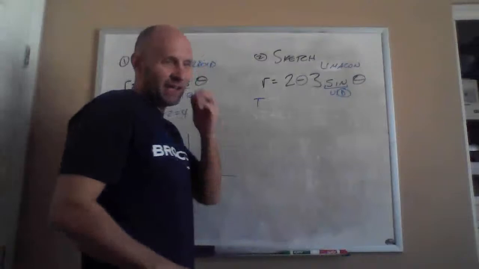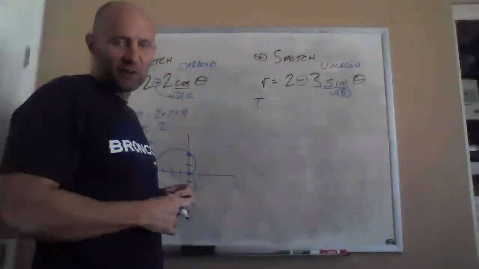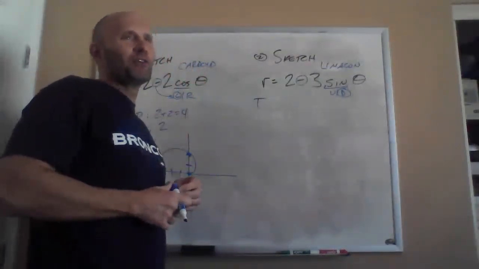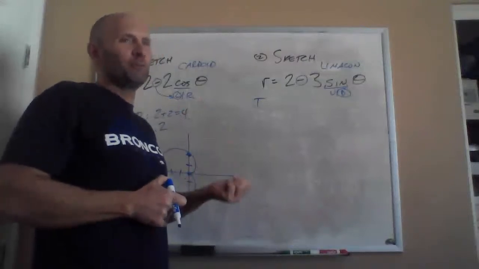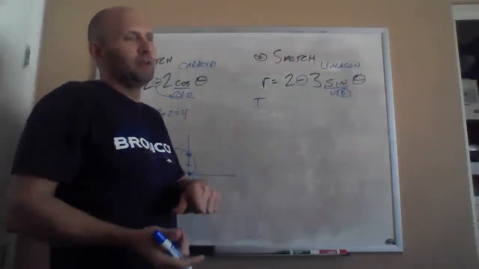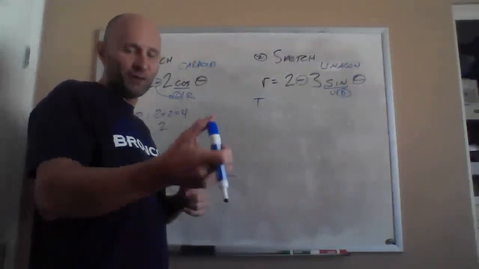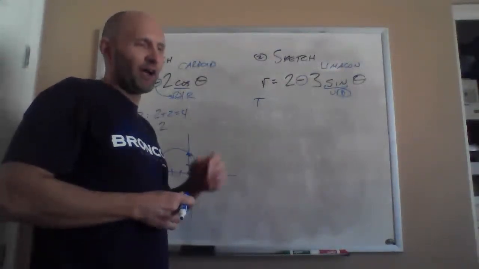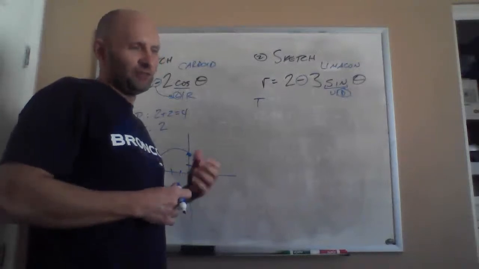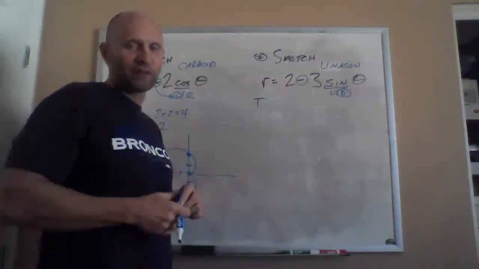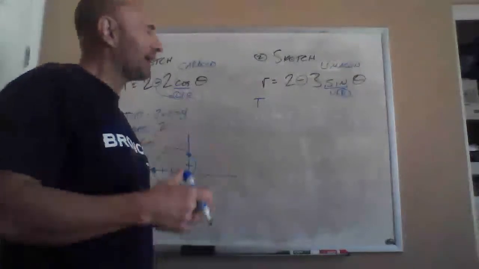I actually had a quick short story, and then I'll let you guys go here. A couple semesters ago, I had a husband and wife. The husband took my class one semester. His wife took the class the next semester. So the first semester, he sent her that 2 sine of theta. She thought he was nuts. And then, of course, the next semester, she did the same thing, and then they had a big laugh with it.